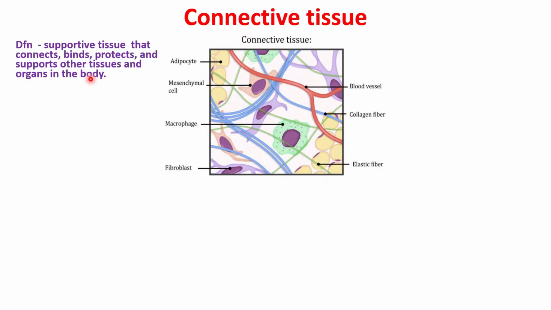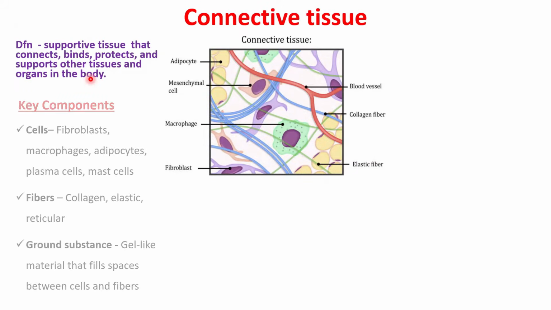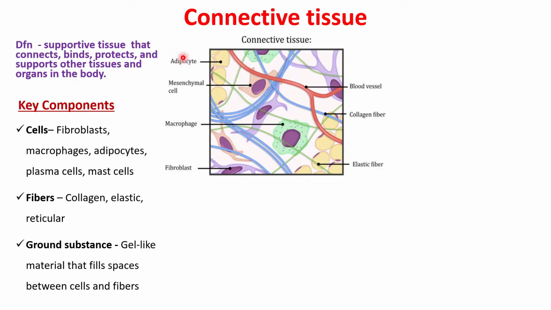So what are the components of connective tissue? As you'll see, it will contain various cell types. For example, in this, you can see we have an adipocyte here. Adipocytes enable formation of fat; adipocytes store fat. It will also contain macrophages. Of course, we know macrophages have various names in various tissue locations. Then we'll have plasma cells. Of course, we'll have now some fibroblasts. So you'll have fibroblasts, macrophages, adipocytes, plasma cells and mast cells.